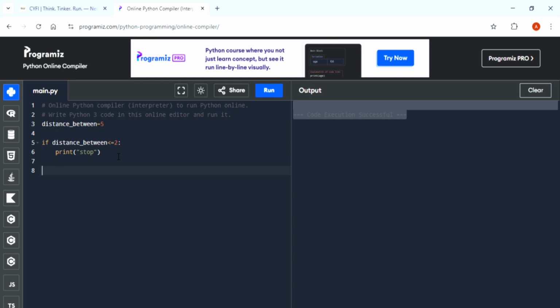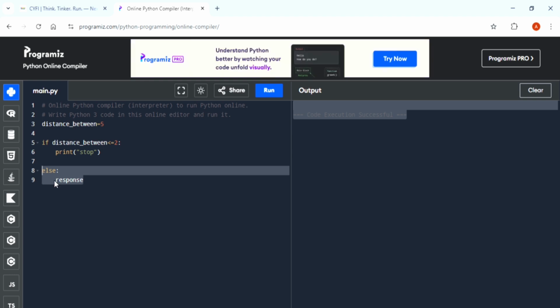The syntax of the else statement is similar to the if statement, but we don't have any condition there. So this is the syntax of the else statement: else, then the response. Here also indentation must be there. You must not put any condition here, because for any condition that is not met, the else statement will get executed.